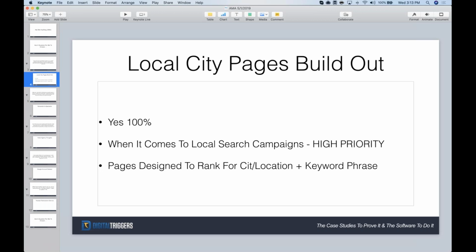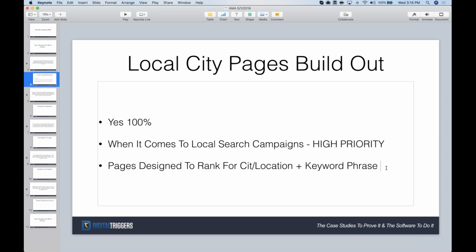And even when a site is already established, and you're not starting from scratch, these are a win too. Because if a site already has authority, when you're already ranking for West Palm Beach personal injury attorney, for example, you're going to be able to rank for a city of 10, 20, 30, 50,000 people very, very easily because you already put in the legwork to rank for West Palm Beach. So no matter if it's a brand new site or an existing site that's already got good rankings, you should 100% be implementing this, and it should be a high priority for any type of local search campaign.